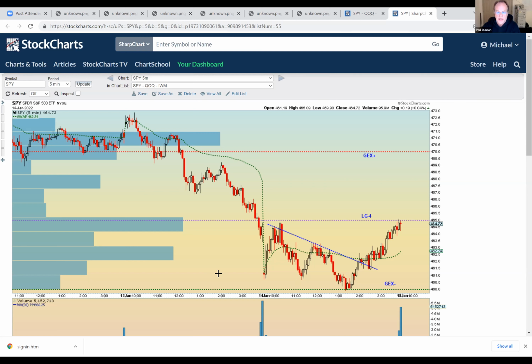No, I think we've highlighted it in the other discussion. I won't belabor it, but that 460 and that 470 level, that minus GEX and that plus GEX level, were really the ranges that we were looking at. That large gamma -4 there was another key level. Michael talked a little bit about how we viewed the day and how it unfolded, but the key thing to take away here is that once we saw that 460 level was holding tight, and this also correlated over in the futures, some work that we had done there on the ES as well as the SPX, we had a pretty good idea that we were in good shape and we should shift our gears to going long. Mike, I'll turn it back over to you and you can talk about how we got there.